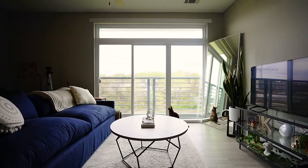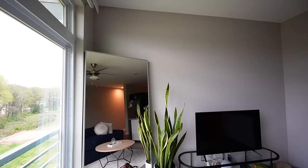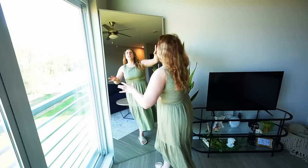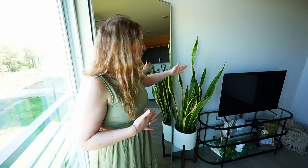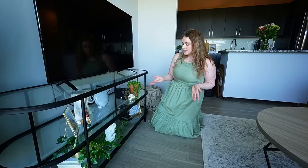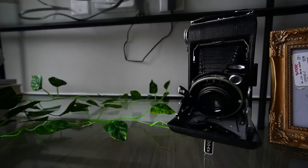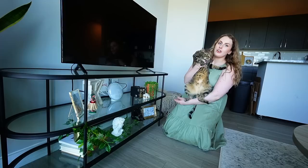Moving on from the workspace is the living room, which I am the most proud of. You're going to recognize some things from the last apartment but that's okay because we are resourceful around here. First of all, this Ikea Hovet mirror — H-O-V-E-T, I don't know how you pronounce it. I love it, it opens the space a lot more. I have my one real snake plant right here — this has come with me since my first apartment. It's almost four years old and going strong. The TV stand is new — I got it from a friend who was selling it. I love the minimal look to it. It's very sturdy and I like to display some things that are little depictions of me — cameras everywhere, greenery everywhere, and picture frames waiting for photos. I think this came from Wayfair and I really really like it.